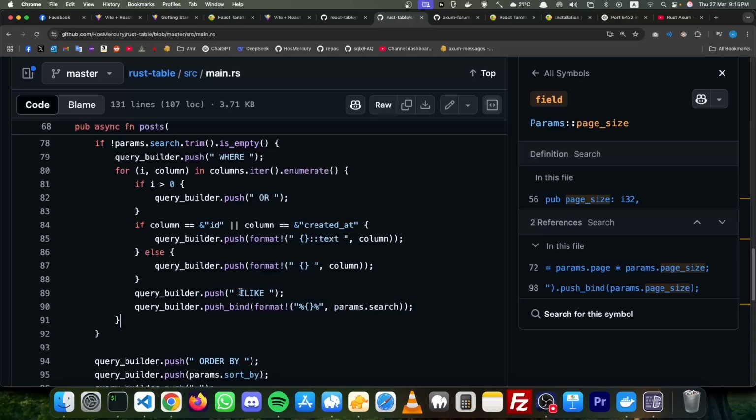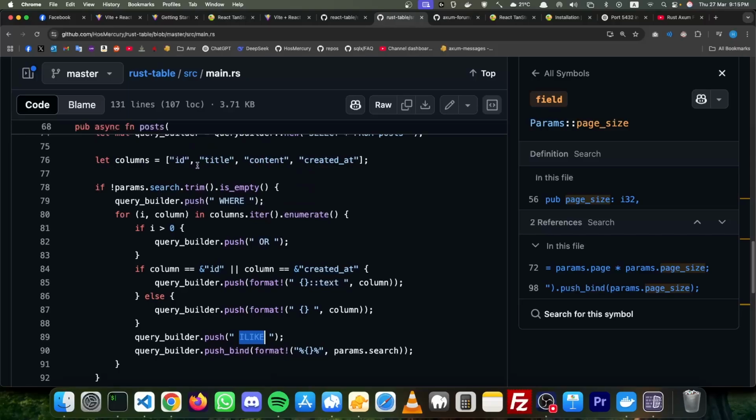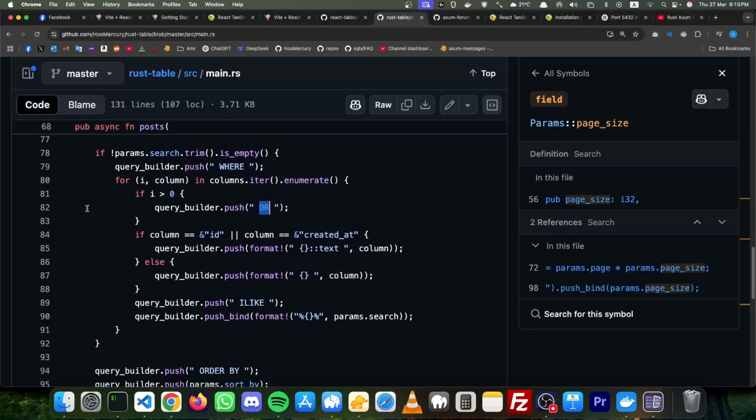ILIKE here is for case insensitive search. So if we have another column for search like title, we will use OR. From here we will add OR, where OR. I hope this is easy. I know this stuff is somewhat nasty, but this is how it should be done.